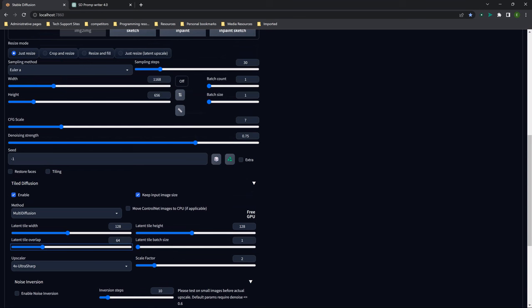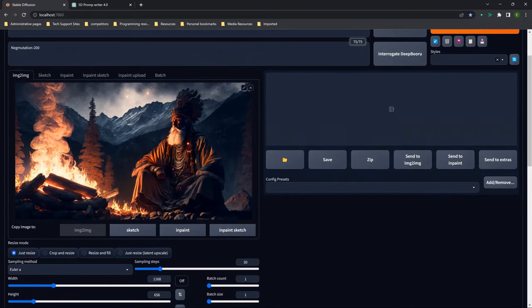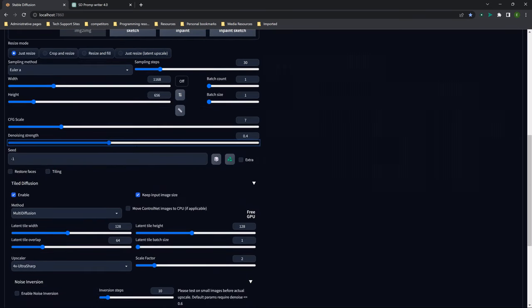So as part of adding the detail, I want to be able to do something between 0.4 and 0.5. I'm going to do 0.4 on this. I don't think we need to do any higher. When using this, it does a really good job of maintaining the overall image, person, whatever, but adding the intricate details. So it works really well that way. So 0.4 at this size.